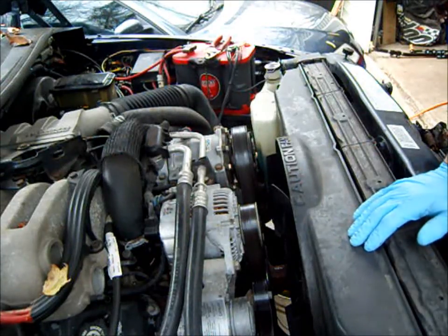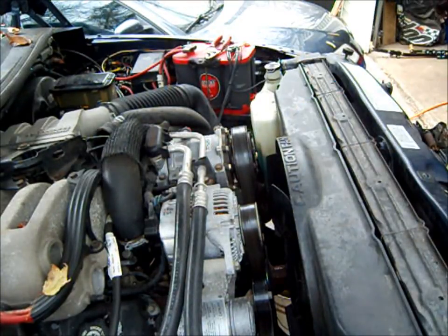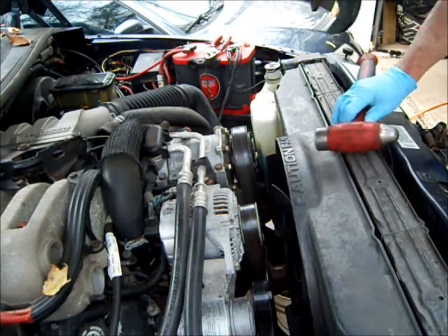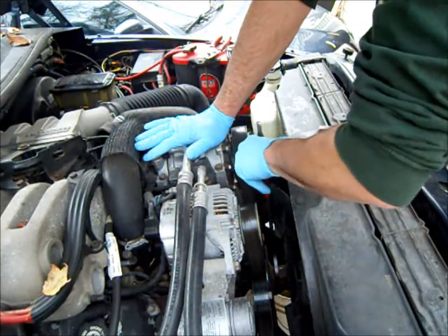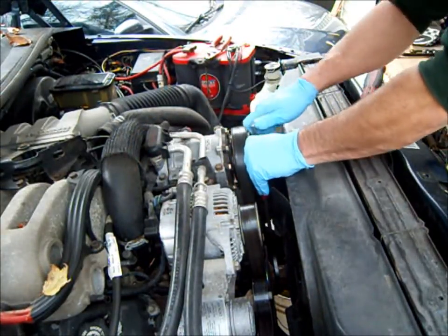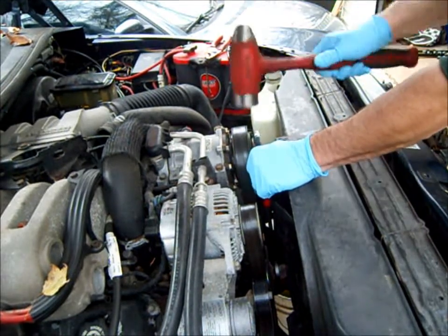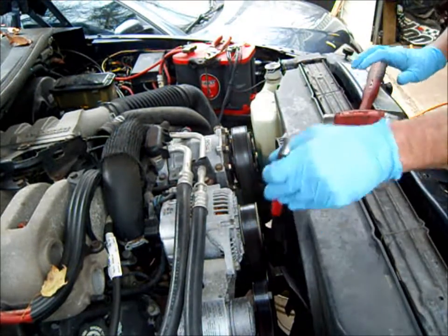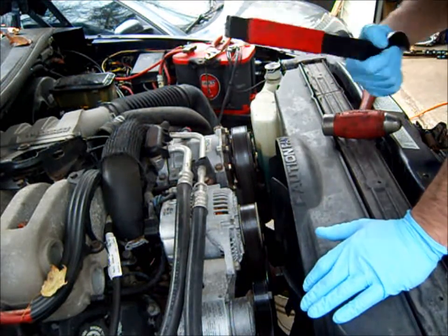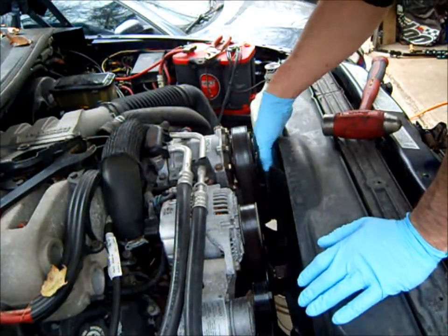All right, so to get this fan shroud out, we have to take the fan off. We have to take the fan off anyway to change the water pump. Big fan wrench, 36 millimeter. And then just tugging on it, obviously, is not going to get it loose. So you take a hammer. There you go. The striking motion puts enough of a jar in there to break the threads loose.